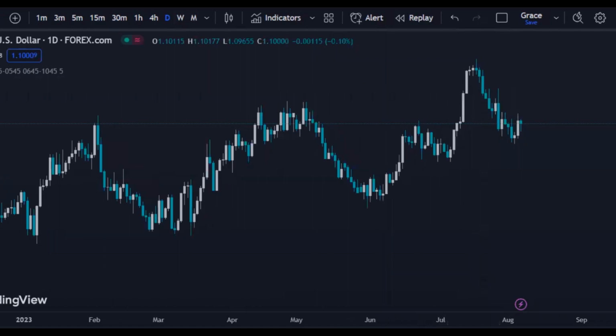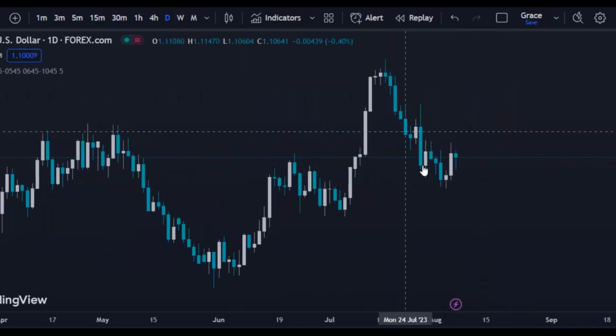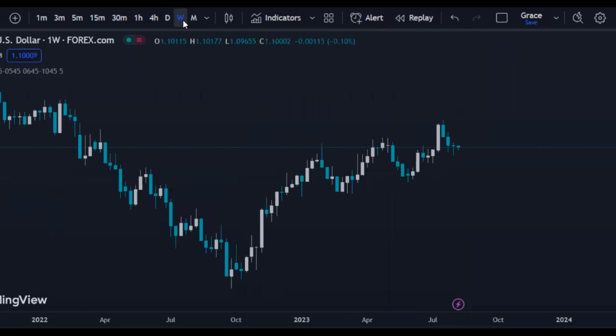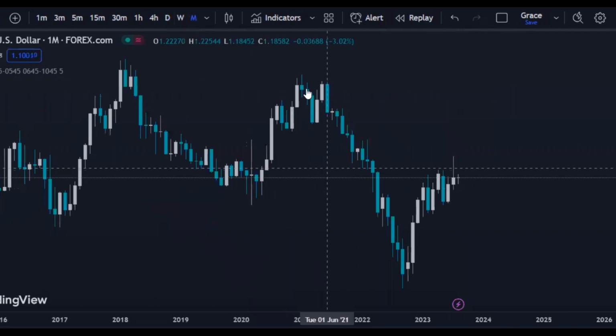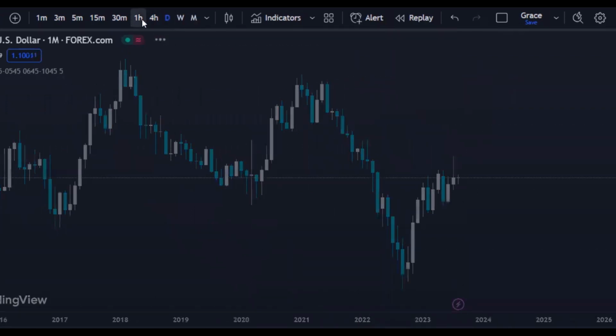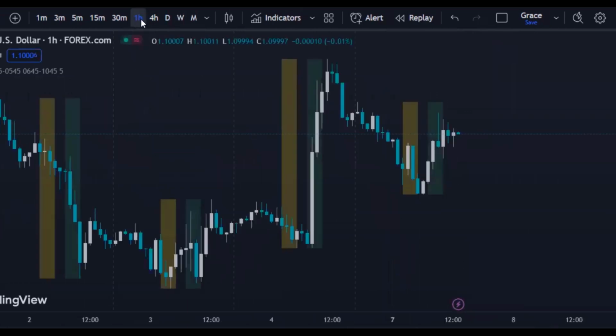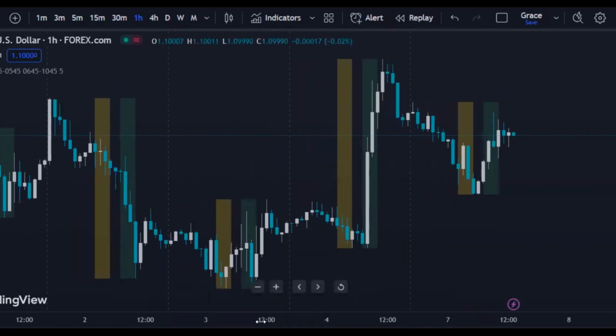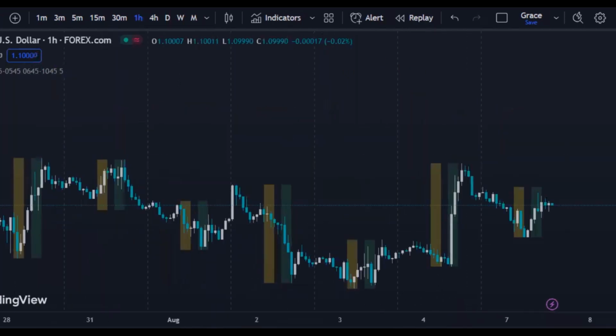Now, since this is bullish, what we just need to do is go to lower time frame. Definitely, we can interpret for weekly, but I've done weekly analysis before. Weekly is still bullish, and then monthly is bearish. Okay, monthly is bearish, but that's not what I'm focusing on currently. So go to 1 hour time frame. I want to show you guys an example on 1 hour time frame. On 1 hour time frame, what I want to show you guys is how to use that confirmation pattern I just showed you guys during the explanation.